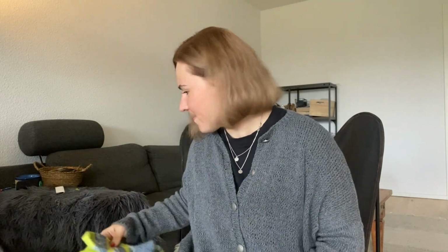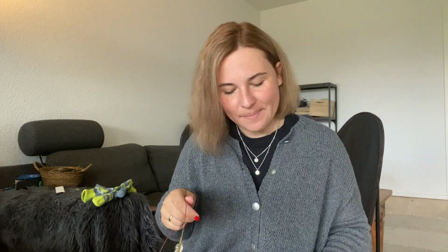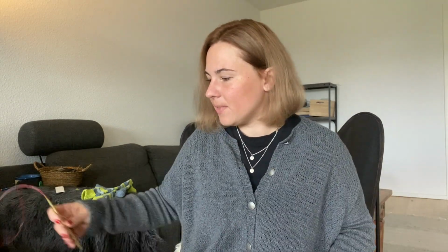My third finished object is actually 5 objects, but I used one pattern for them, and I kind of struggled with the first one. It was hard. The second was already easier, but the last 3 were really easy for me to knit already. And first I wanted to set up different project pages on Ravelry, but then I decided I will just take a picture and mention that I made 5 of them.